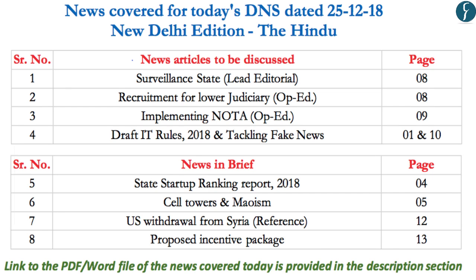Now we would be analyzing the Delhi edition of the Hindu newspaper of 25th of December 2018, and the news that would be covered today is given on the screen, and the timestamp for the same is given in the description and the comment section given below. And so now with this, let us start with the first article.